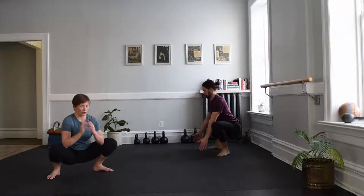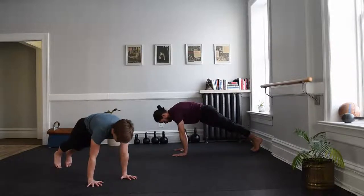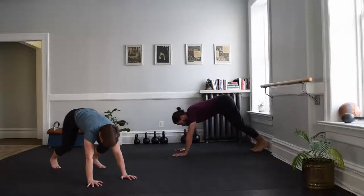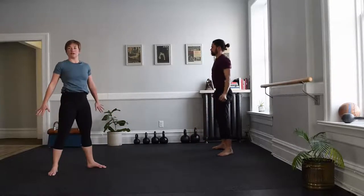From here, we're going to walk ourselves out into a plank and hold a high tension plank like the top of your swing for 10 seconds. You're going to have to tip forward a little bit. Walk yourself out or walk your feet back, whatever works for you in your space. Drop your hips, connecting ribs to hips. Squeeze your butt and start pulling the floor together underneath you for 10 seconds. You're at the top of your swing. You have that shield on that Ian talked about earlier with those abs braced and you're breathing underneath them. 4, 3, 2, now press the floor forward to push your hips back. Adjust your feet stance back to your low squat. Extended spine. Drive down and out on the floor to stand up tall.